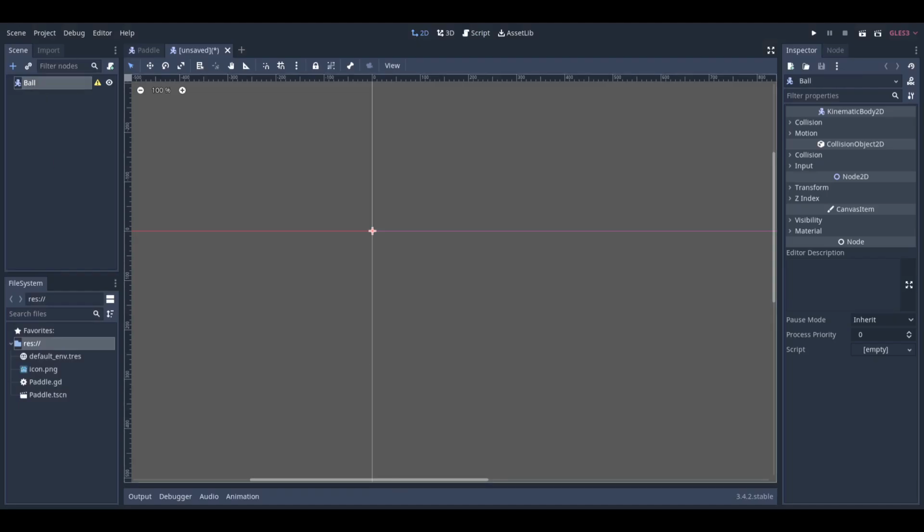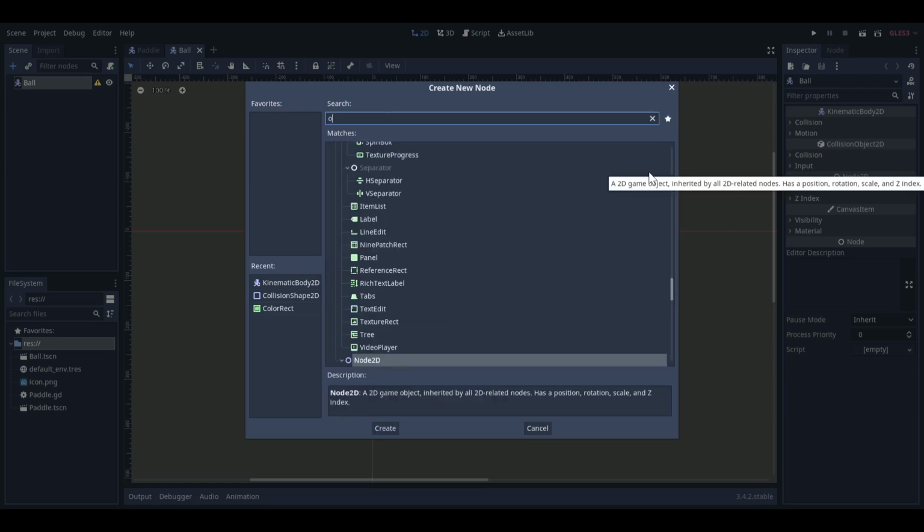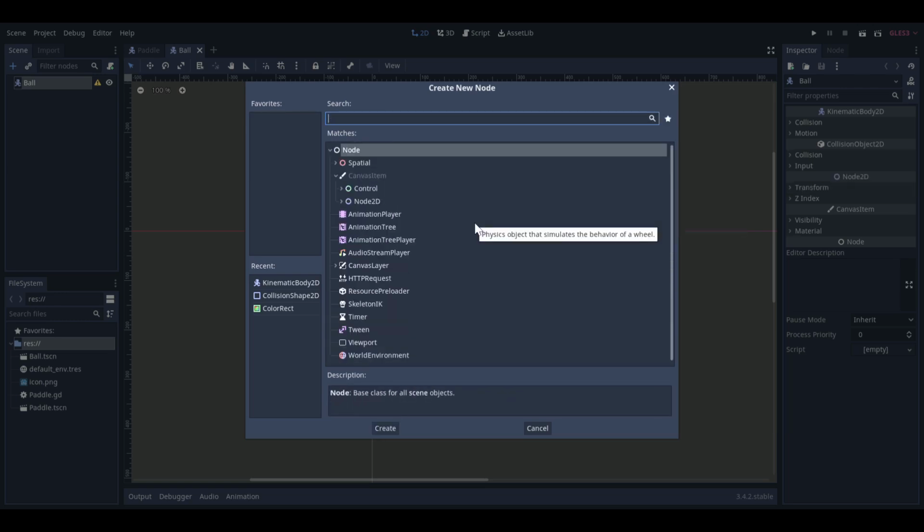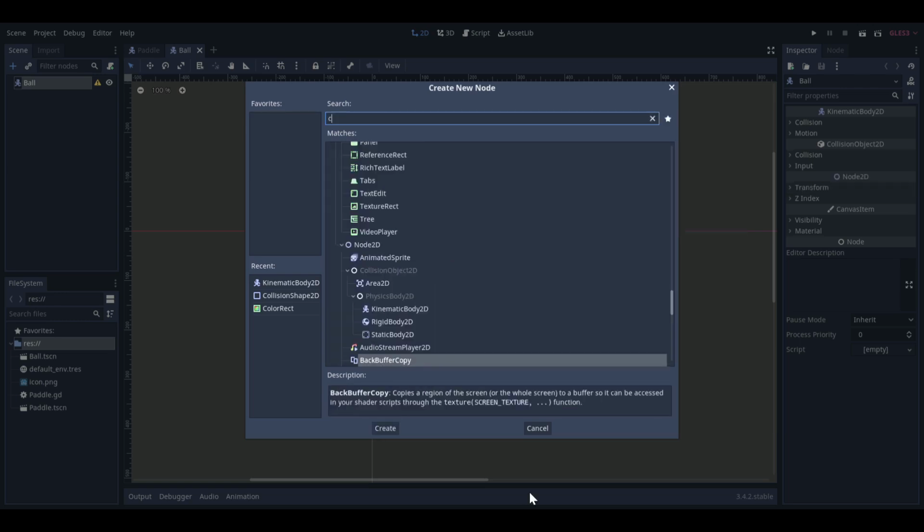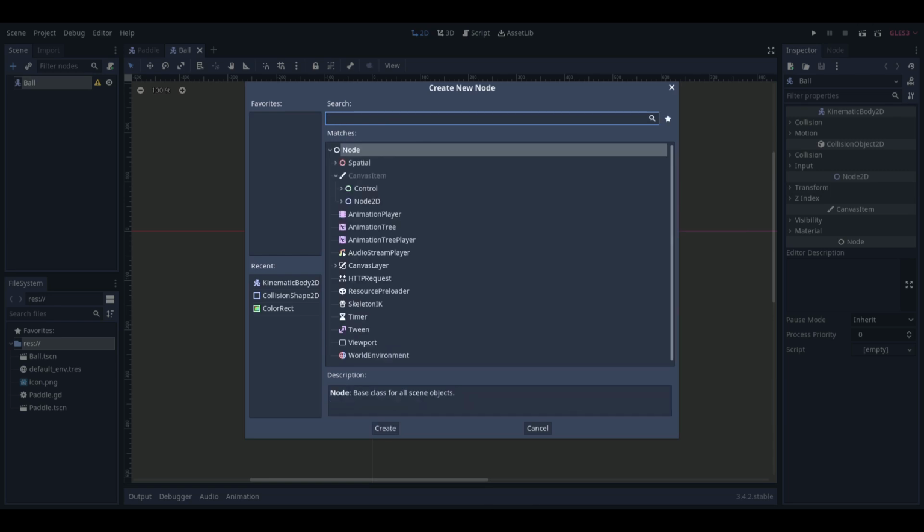Before I could finish though, I needed to create the blocks for the player to hit. I thought the blocks would be simple, and they were, but they weren't as simple as I had suspected. I needed to create custom collision shapes for each side, which was tedious, but it wasn't exactly hard. I then set up a simple score and wave system, and the game was done, or so I thought.